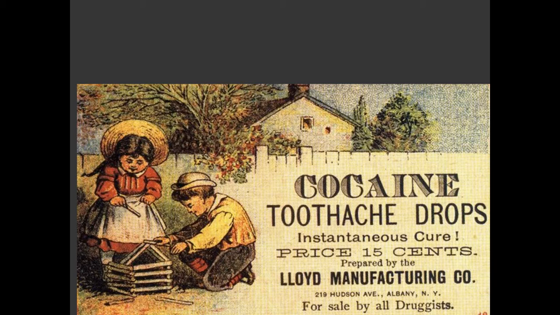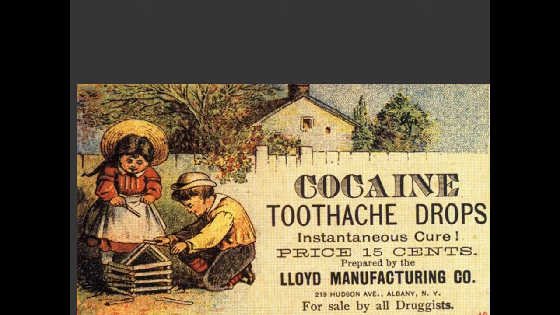When we did these notes yesterday, I gave a warning ahead of time that some of the stuff would be a little bit gross and weird. What you're looking at here is an advertisement. When I had people guess through these primary sources, obviously this one says they're selling cocaine toothache drops. This is real. I was accused of creating this or photoshopping it. Cocaine was used commonly as a painkiller until they started to realize people were dropping dead from using these drugs that contain cocaine, because it's very damaging and you can overdose. So it's a lot more risky. But these things used to be common medicines.